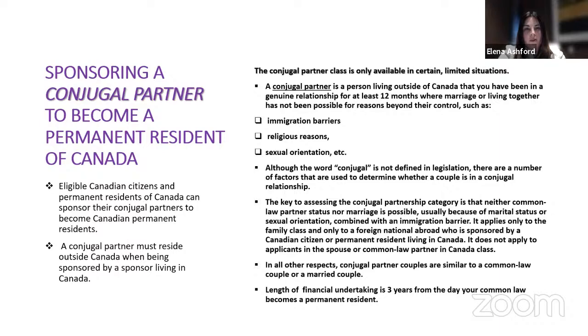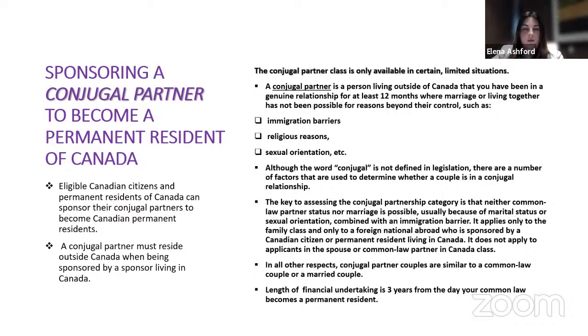Another question is, while the sponsorship application is in process, can we apply for a visitor visa for a spouse? Also, is there any impact on the sponsorship application if we apply for the visitor visa? Nothing. If you have a spouse living outside of Canada and you applied for sponsorship, nothing precludes your spouse from applying for a visitor visa. However, there are countries where they simply seem not to issue visitor visas even to spouses who are married to Canadian citizens or permanent residents, right?